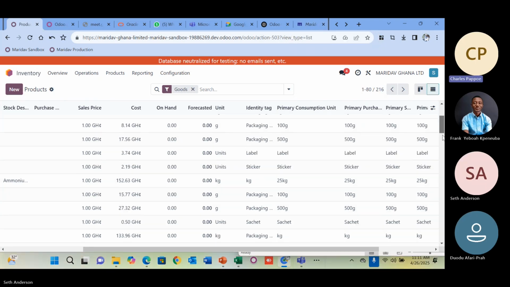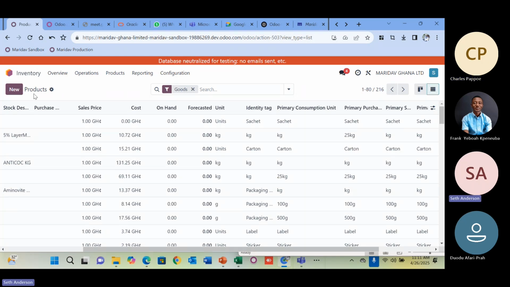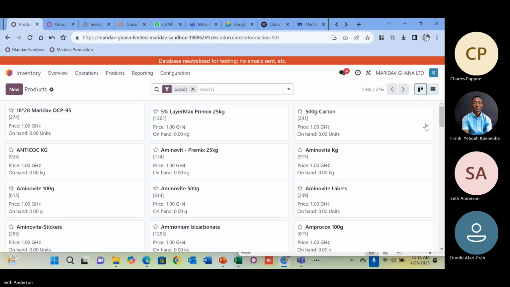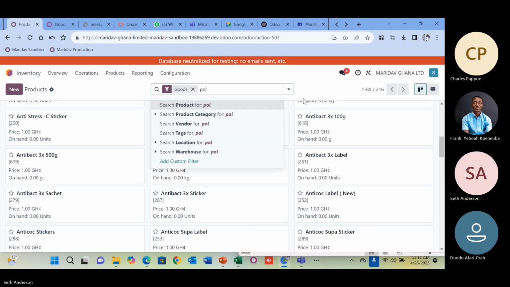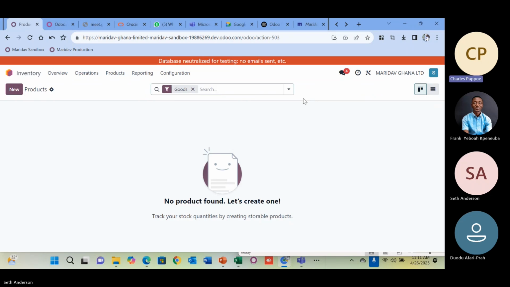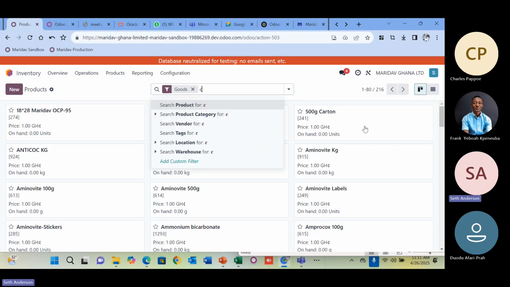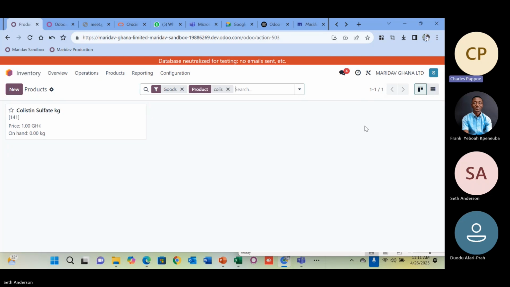It's a raw material. Let me see, cholesterol.